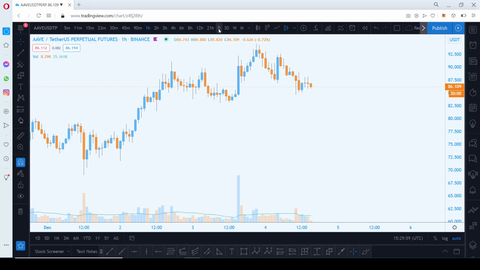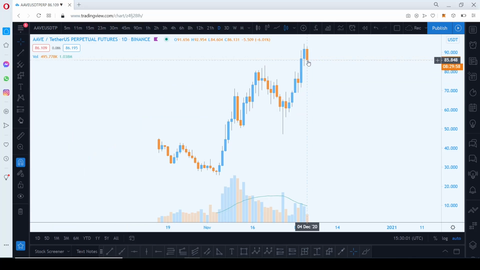Whereas going back to the daily time frame, each single candle here, either bearish or bullish, is a combination of all the market data, both buy and sell orders, that has transpired within the whole day. This means a lot of sellers have come within the day, and a lot of buyers have come within the day.